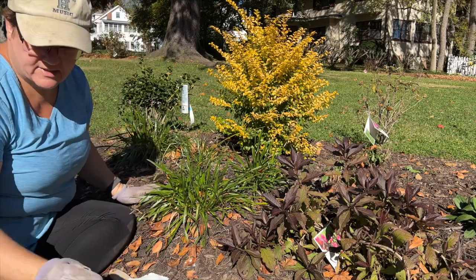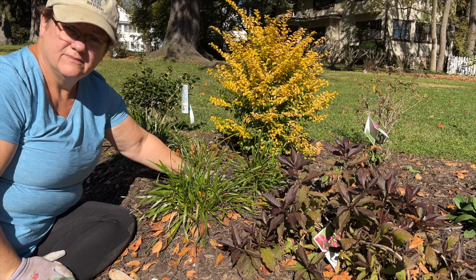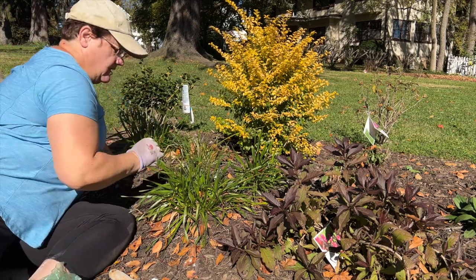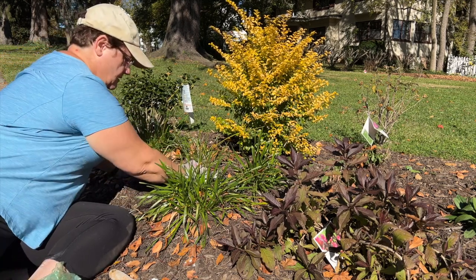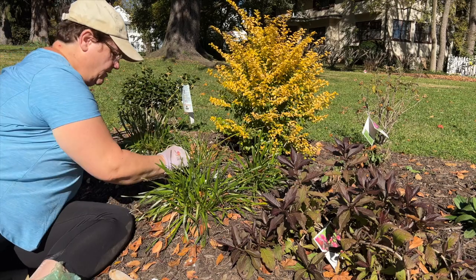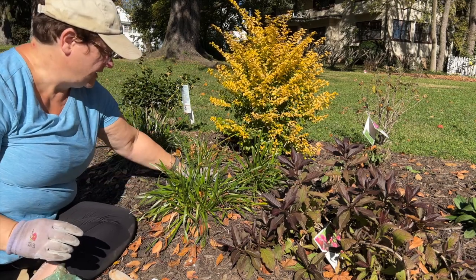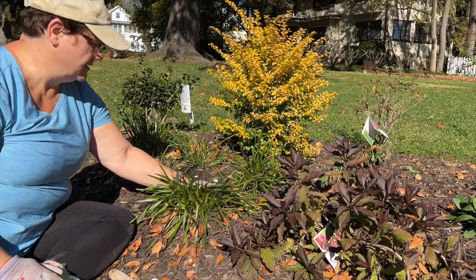Now I'm going to mark so that I don't forget what I've done. And these are the Golden Echo, which are white with yellow, so I'm going to use a white marker. And this will help me remember when I come back and put other things in this garden that this is what I have here. And I'm going to put them all the way down so all that's showing is that marble.